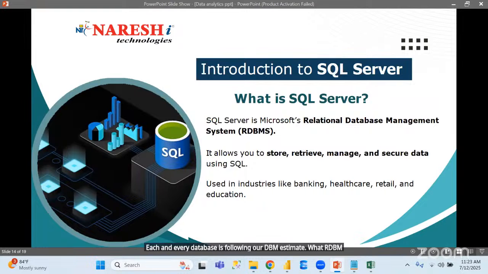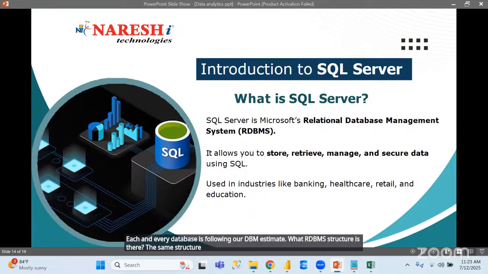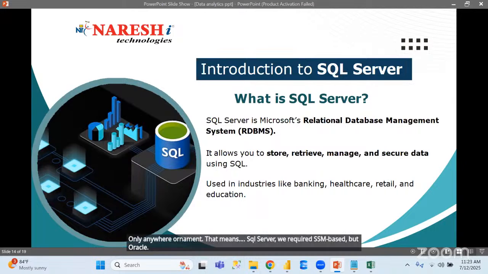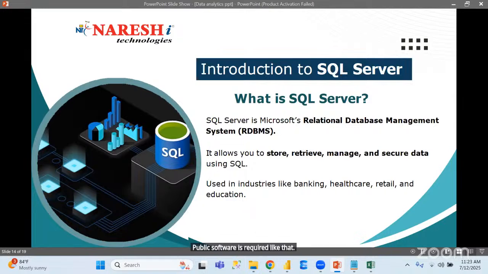That's the reason if you know one database, other databases are very easy to handle. Only the environment differs. For SQL Server we require SSMS, but for Oracle a client application or software is required. The environment is different, but writing the queries is all the same.